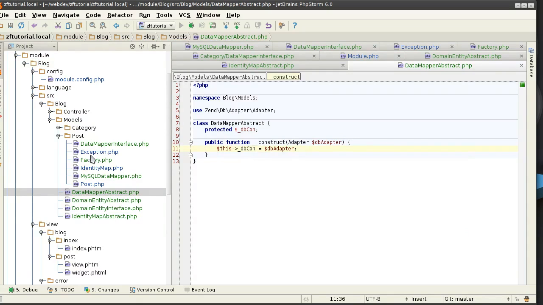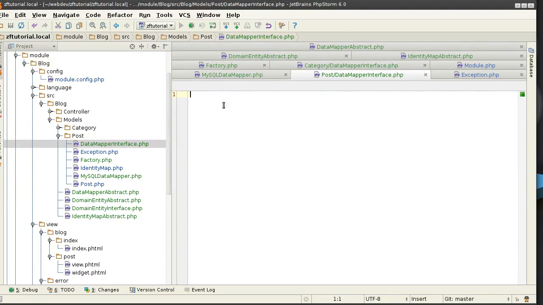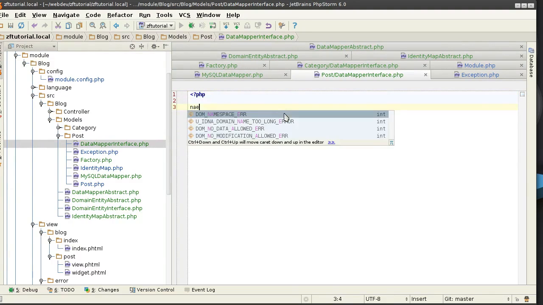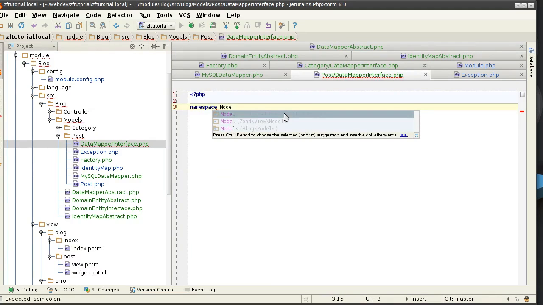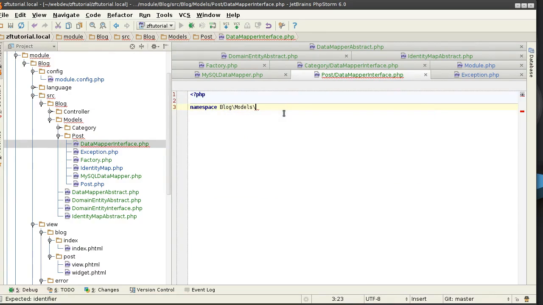Now we can take care of some of the post namespace specific classes. We can start with a DataMapper interface for the post namespace. Namespace models, blog models post.